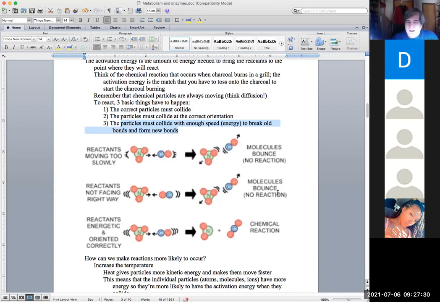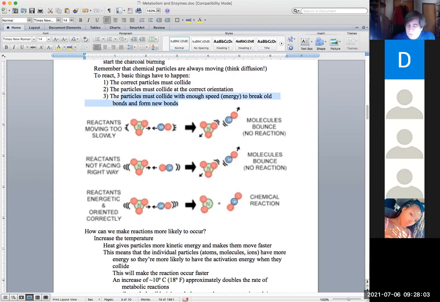When I think of particles colliding, I always think of, at least where I went to school, one of the first dances that they held in junior high or at the end of grade school. You have to have the right particles collide. A guy and a girl have to face each other. They actually have to face each other, so they have to have the correct orientation. And they have to have enough energy to react. Somebody has to actually ask the other person to react. So you've got to have all these things in place. If one or more of these is missing, nothing happens.